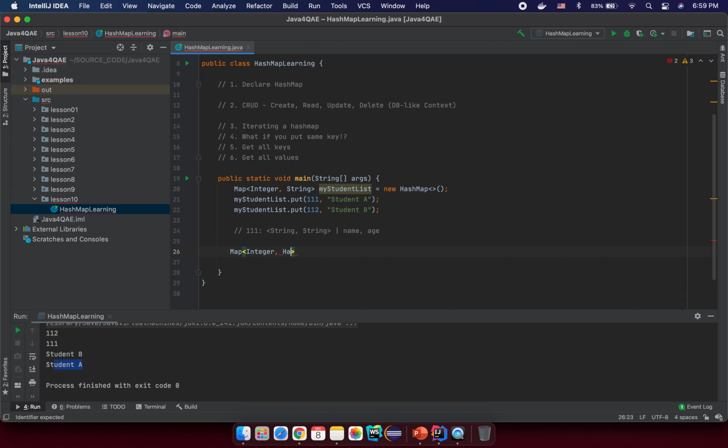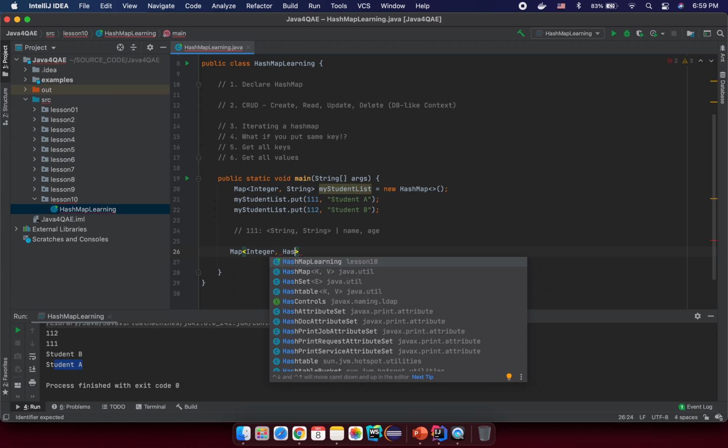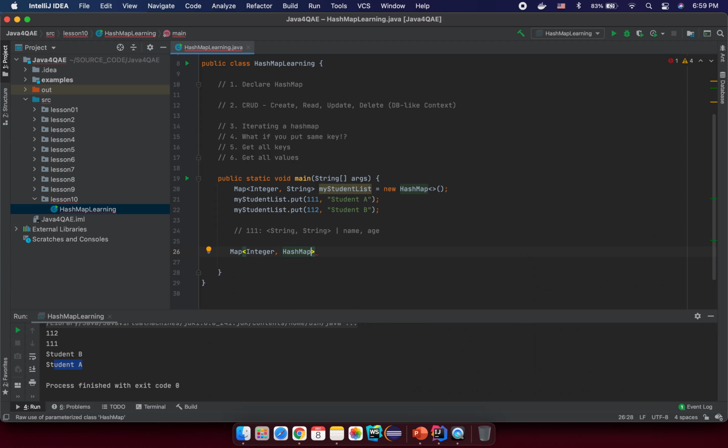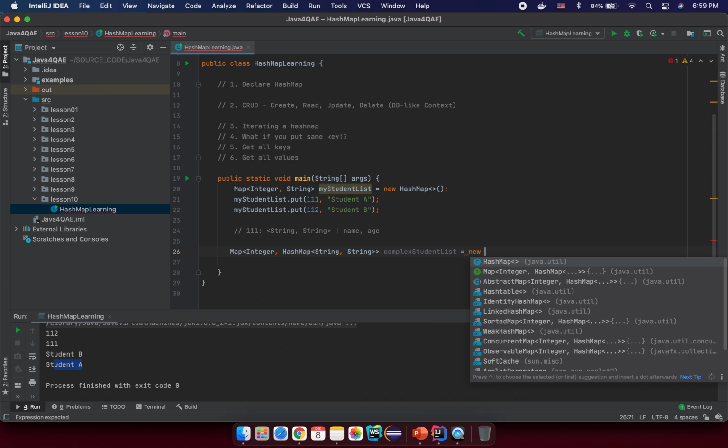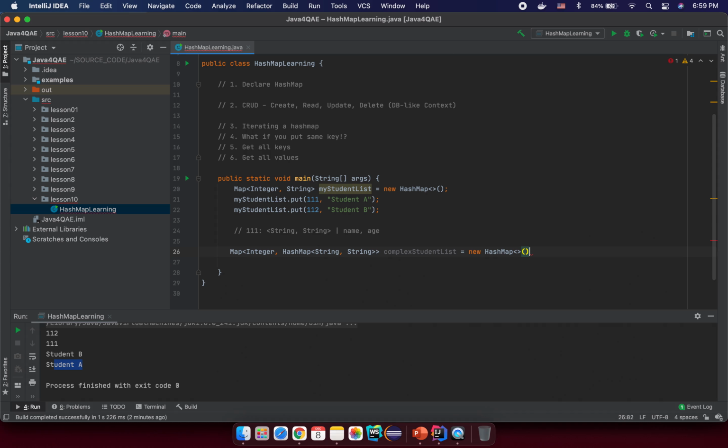Integer and another HashMap inside here, and we will have String with the name complexStudentList equal new HashMap.